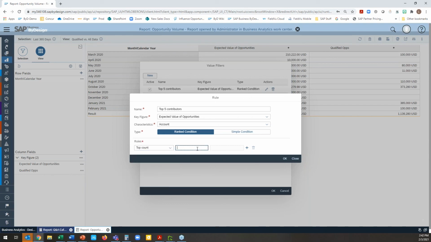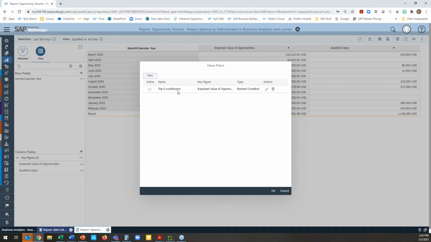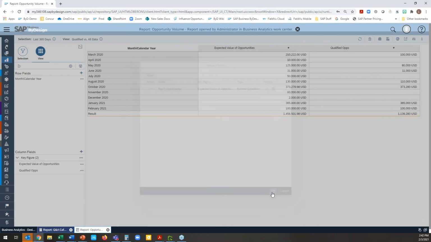So let's just look at the top count though. We'll do the top 5. And you'll see those as contributors. You can add as many new ones, but what you'll find with the value filters and the conditions, for one particular view, only one can be active at the same time. It's more relevant and prevalent on the conditional formatting side, where you might have quantity ordered and value ordered, and you want to highlight both sides. You can only highlight one column at a time. You can create multiple views with the different highlights, but only one can be active at a time.